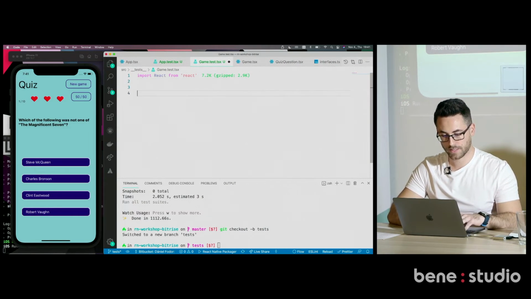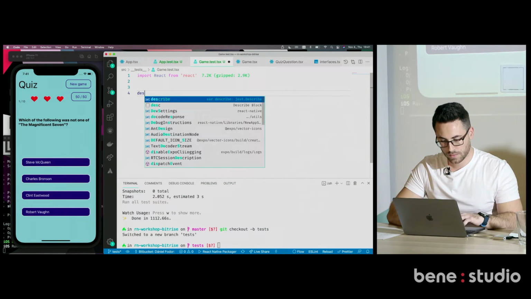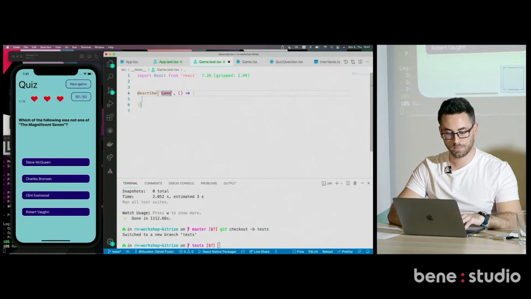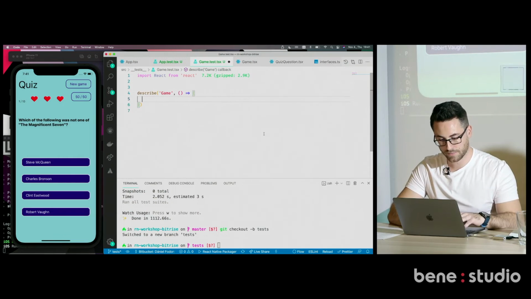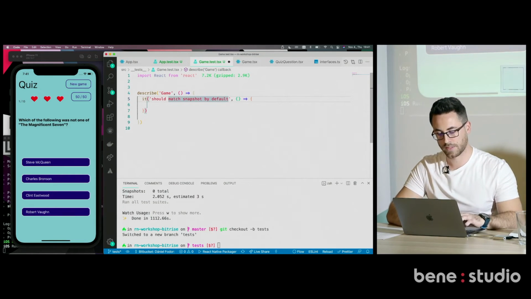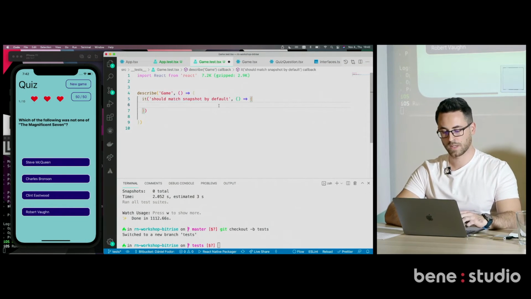Import React, and we are again going to create a describe block called Game, and the titles will be self-explanatory: Game should match snapshot by default. And what I mean by this is, if we render the Game component, it should create a snapshot, and after each test case it must be the same.